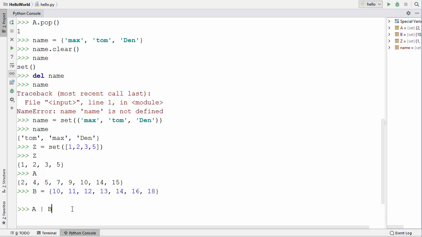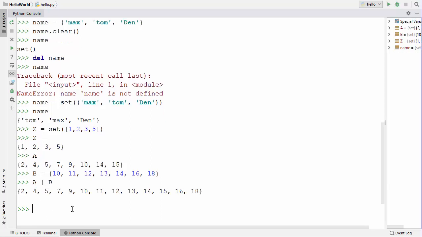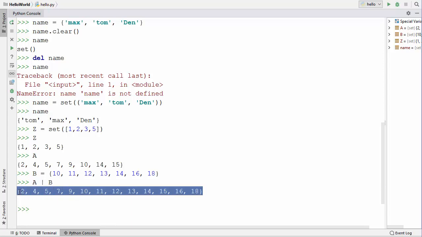So union of two sets contain all the elements that are there in the set A or in the set B. So OR here is important, right? So I'm going to press enter, and you can see it's going to give me the union of A and B. That means this set contains all the elements that are there in set A or in set B.